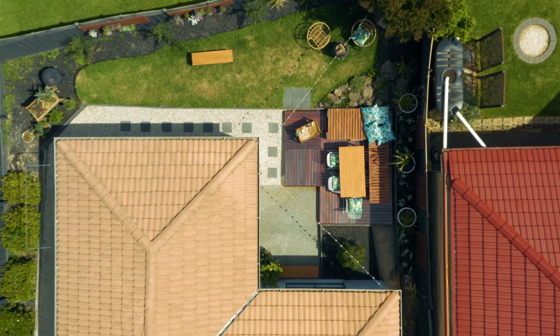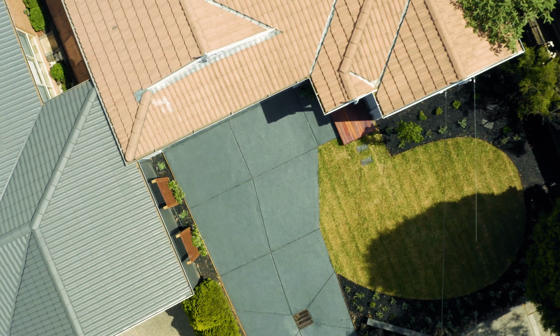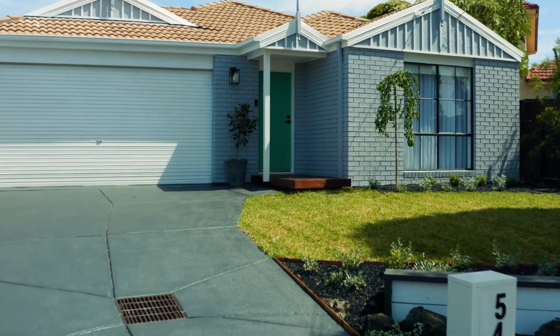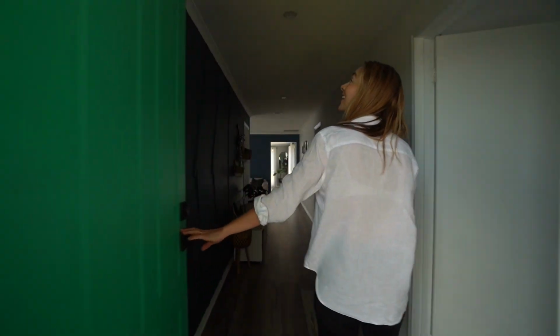And you know what? I say this a bit, but I love the fact that paint and color can fix everything. It just makes everything look better. They've even painted the driveway. That has made a huge difference. A driveway is kind of like an afterthought, but the fact that they've painted that, it just lifts and elevates everything. And that bright pop of green as soon as you walk through the door automatically sets the tone for what you're going to find inside.